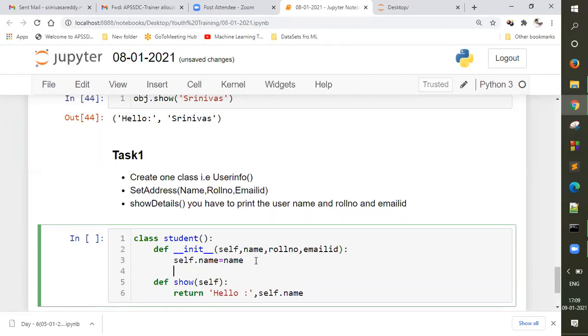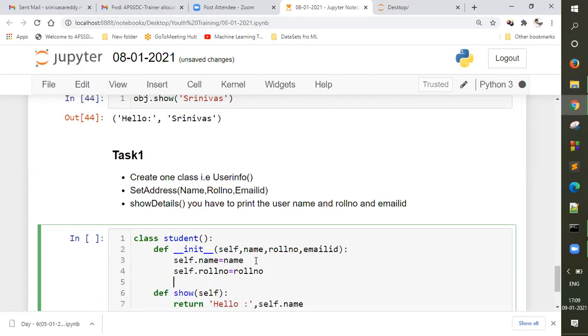And assign those roll number and email ID: self dot roll number equals roll number, next self dot email ID equals email ID.